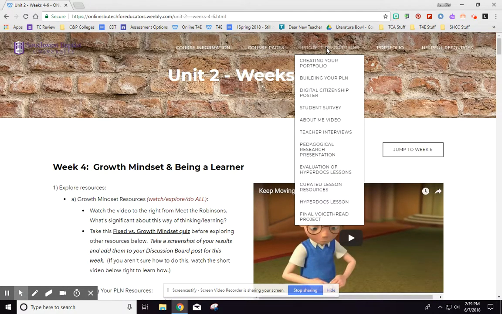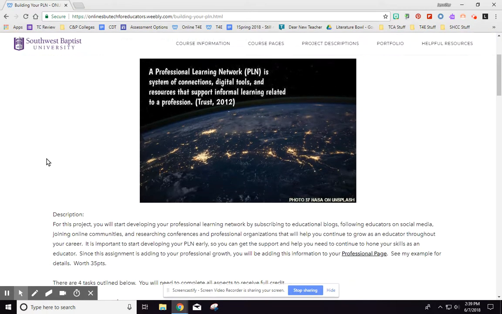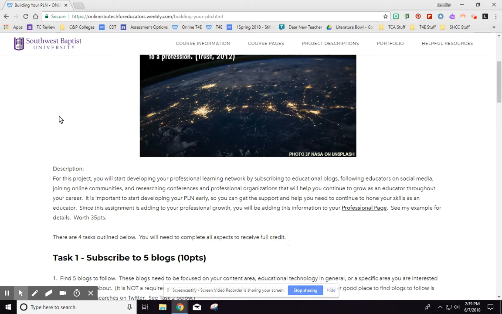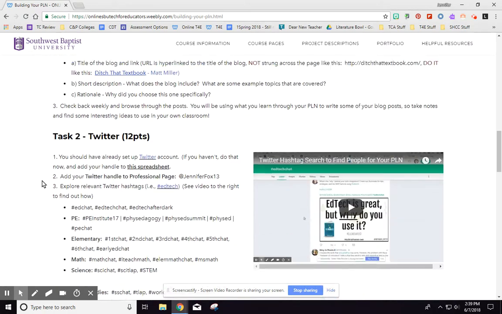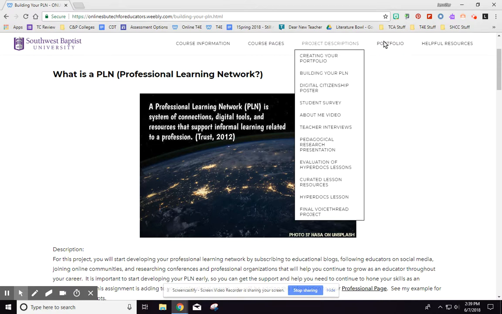Now, the project description pages, throughout the weeks, you will be doing kind of bigger assignments, and those are the explanations that I put on their own pages. And so you don't have to go and try to find it when you're working on it. You don't have to go and try to find where it was assigned. It just has its own page. So I'm very specific about what you need to do, and I embed videos just like I did everywhere else.